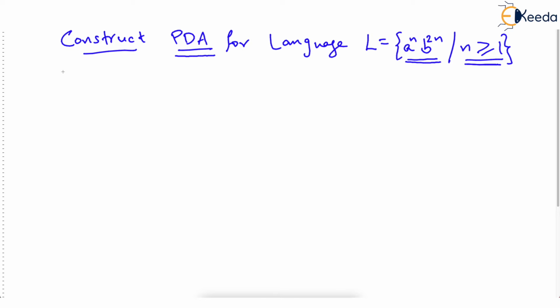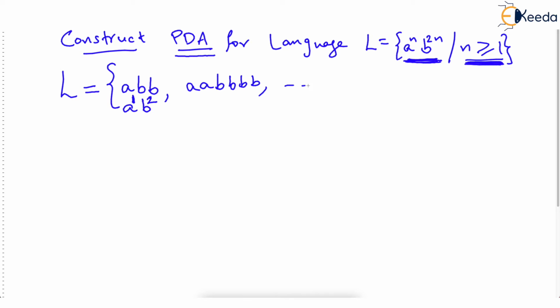So just see, the language L can be defined as the set of strings that follow this rule. But listen, n should be at least 1. So the smallest string that we will get is a double b. Here n is 1. So obviously if n is 1, a raised to n, then the number of b should be double that of a, because it is said that a raised to n, b raised to 2n is the strings in the language. So if you have 2 a's in the beginning, then there should be 4 b's at the end, and so on.